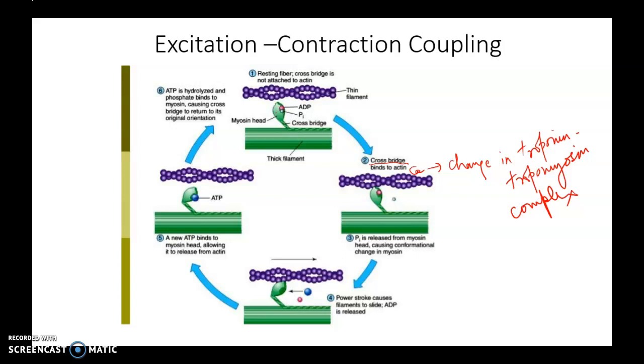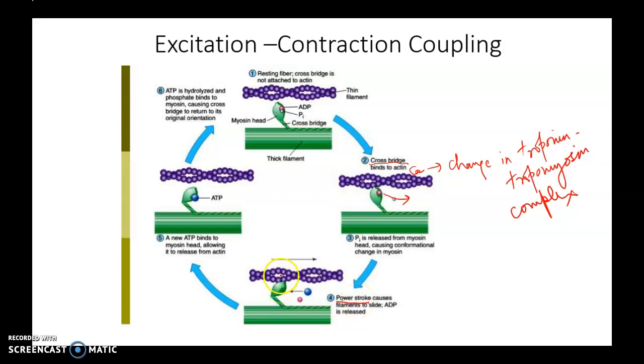All right, next, at this point the inorganic phosphate is released, so the inorganic phosphate leaves. Next the myosin heads flex. Do you see flexion of myosin heads? As the myosin heads flex, this pulls the thin filament towards the M line. So if you think of the sarcomere, know that as the myosin heads flex, that pulls the thin filaments towards the M line, resulting in shortening of the sarcomere. Now this is also called the power stroke.